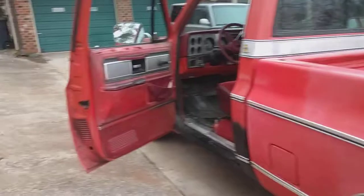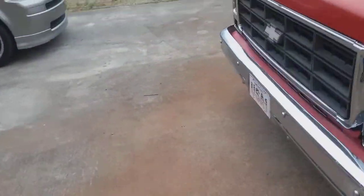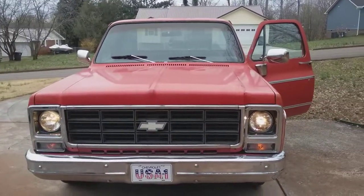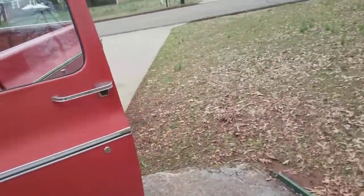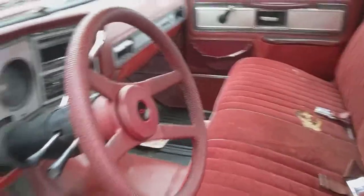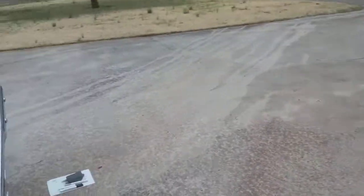I really like that. While I got my lights on, I'll make sure the headlights are working. I put new headlight bezels on. Yeah, that looks good. I like those new-to-me headlight bezels. Everything I get, I try to get used. So, excuse the truck. I haven't cleaned it. I haven't done nothing except put it in the garage.